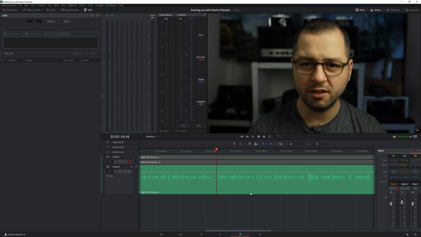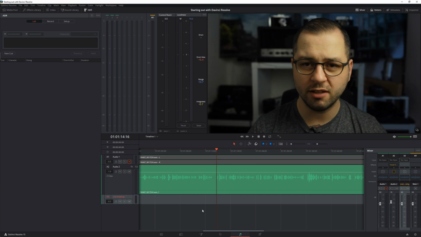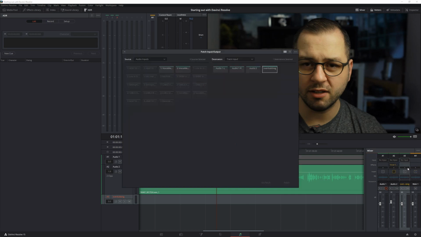You can also do your voiceover in here. So if you had a clip where your audio was not right and you want to overdub it, what you would do is create another track, a mono track, and then on the right side here in the mixer, you will see also this A3, which we will now call overdubbing. What you need to do then is to set an input where it's going to record. Now I'm just choosing an input, which will look a little bit different on your side. So you just need to use your microphone here.